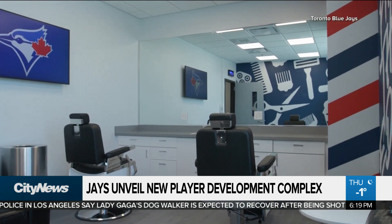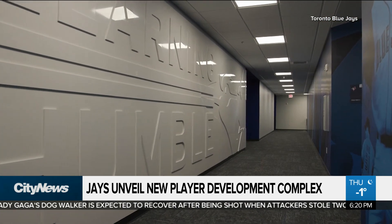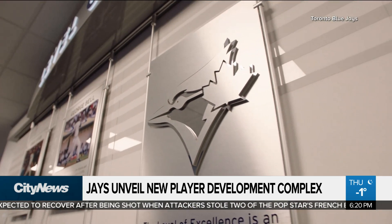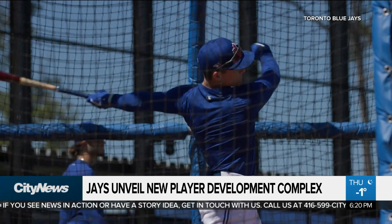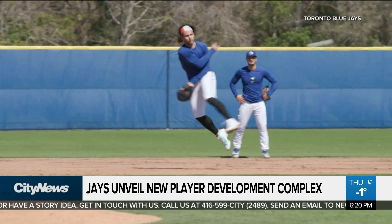It's a drastic change from the old facility. Even manager Charlie Montoyo had trouble finding his way around the complex. I'm getting to know it now — I haven't gotten lost the last couple of days, which is great. But when it comes to impacting people, it impacts everybody, because it's such a great place to come work. You can see it in guys' faces; there's so much to do, so much — we've got everything that anybody needs to get better here.